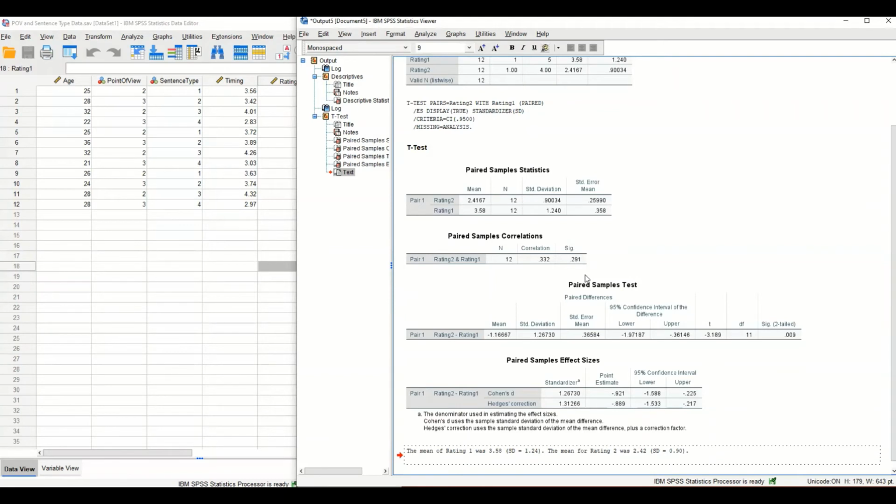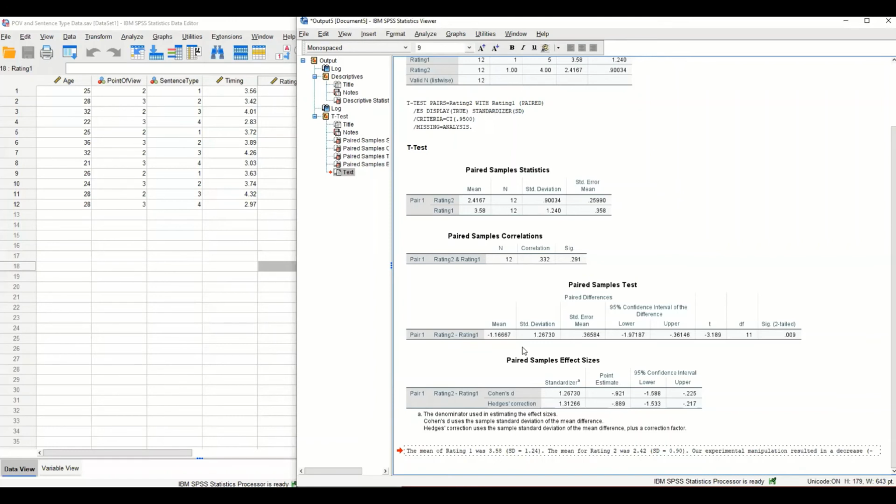Getting into our inferential statistics, I can say experimental manipulation resulted in a decrease. We can see that rating 2 is lower than rating 1. We have this negative t-score here, so we have a decrease here. We have those descriptive statistics now for those different scores to show how much of that decrease that we saw on average.